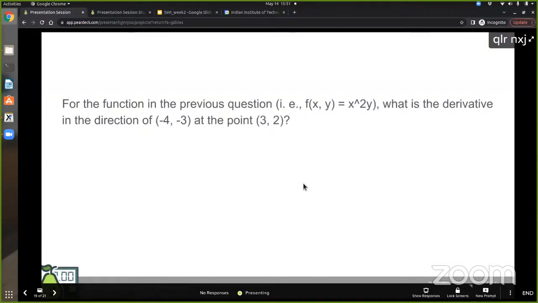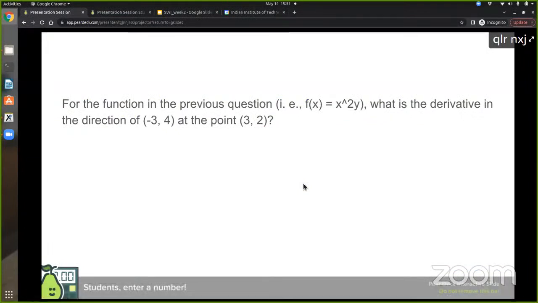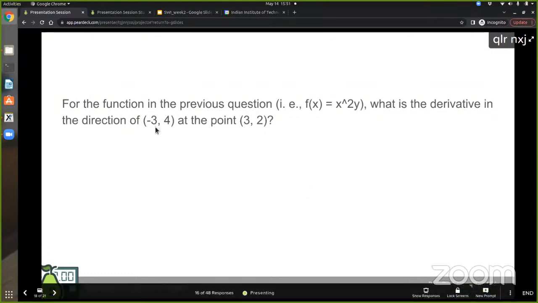Ma'am, can you just repeat that? Yeah. So you just now computed that the rate of change of the function in this direction, -3,4, is coming out to be 0. Now, what should be a direction? Okay, let's say this is the question, and let's say I tell you that rate of change of this function in this direction, -3,4, is coming out to be 0. You tell me what will be the direction of the change of function where it will be maximum.